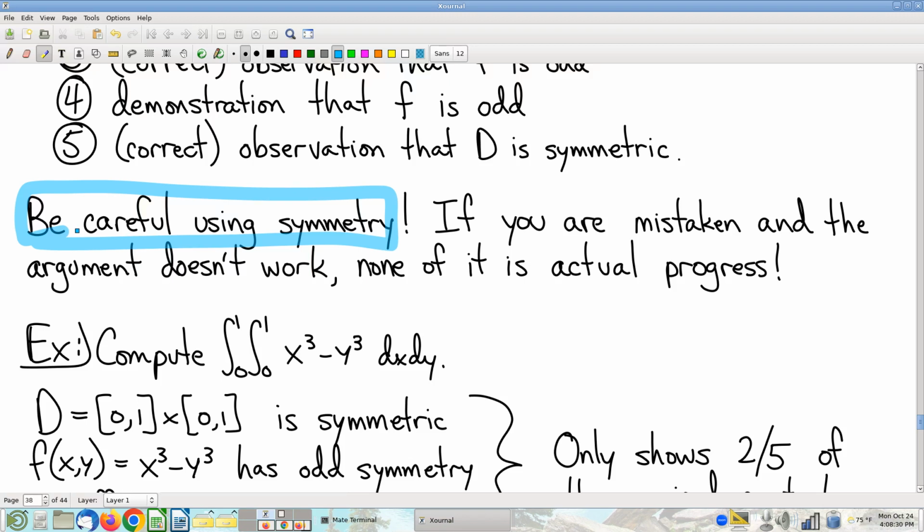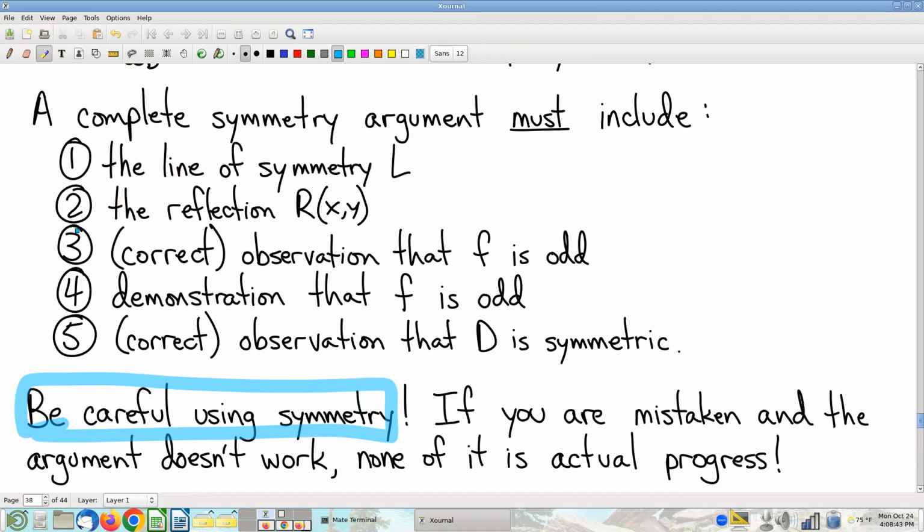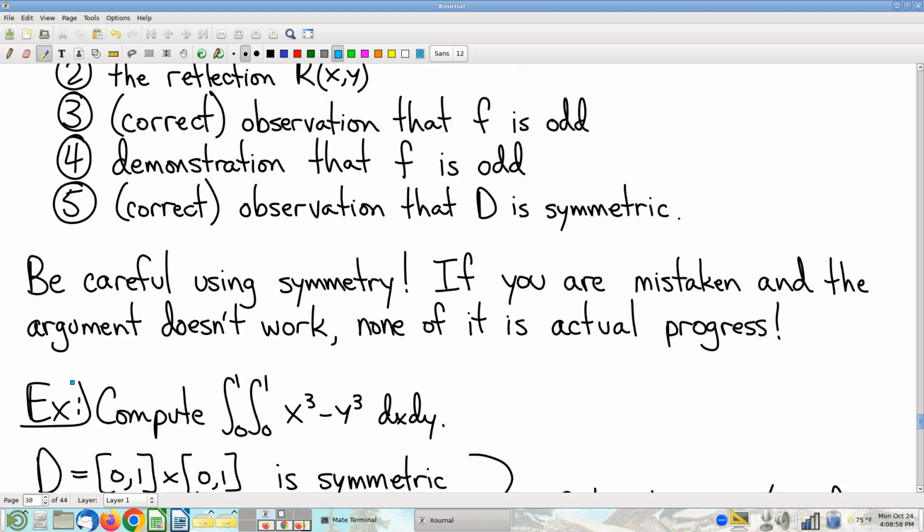Take some of that massive amount of time and effort and inconvenience that you spared yourself by skipping the integral itself, and double check, right? Double check, make triple sure that indeed all of these are actually working, because it's a very delicate, very sensitive kind of argument, and if anything goes wrong, it just doesn't work. Okay, so heads up.